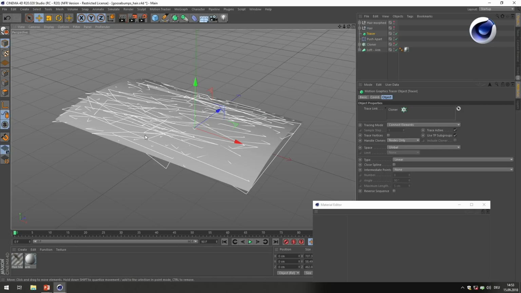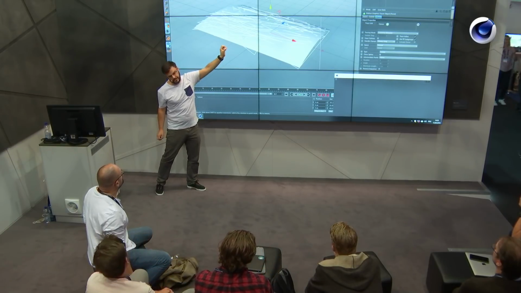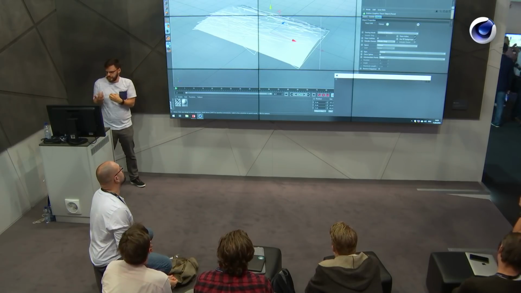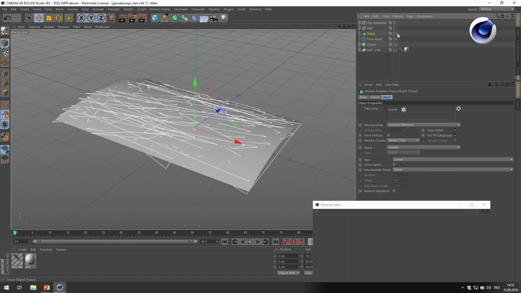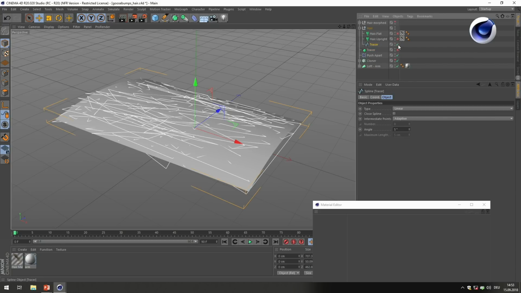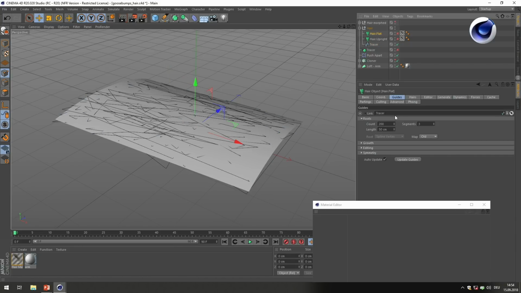Now I can use this spline, because there's a point on the spline exactly at the center of every sphere, as the base to put hair on. Here's my spline. If I show you the vertices, there's a point at exactly the center of every sphere that I had. So I put hair on top.